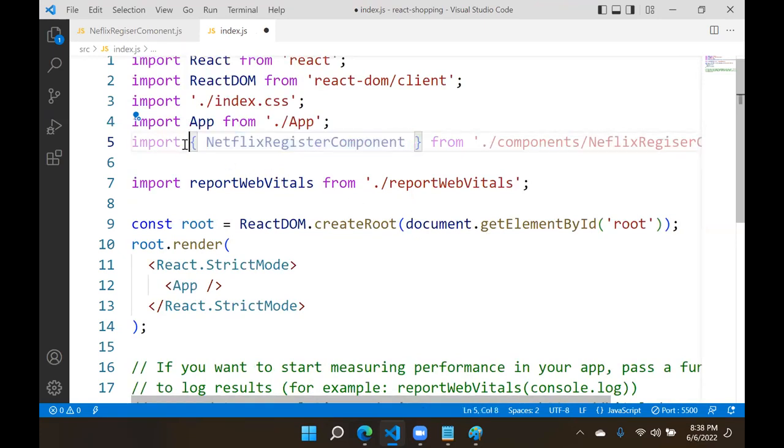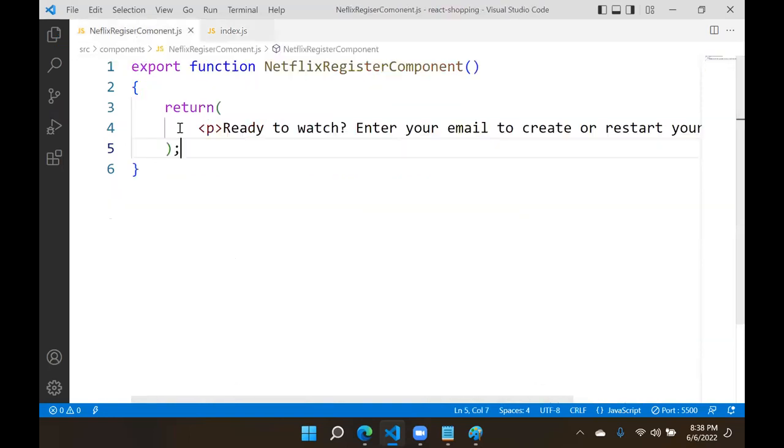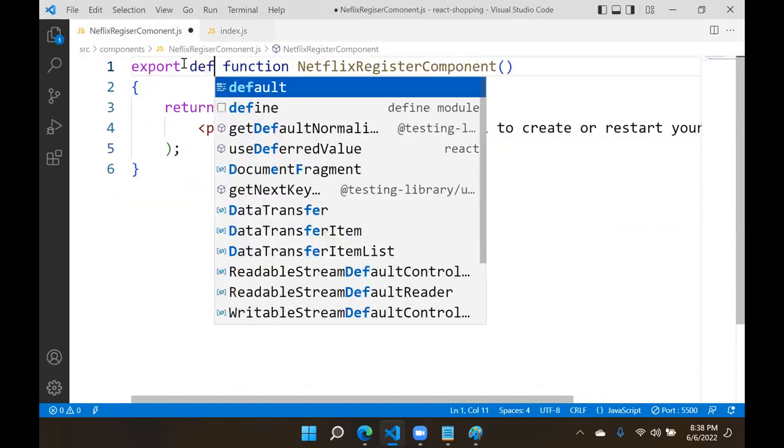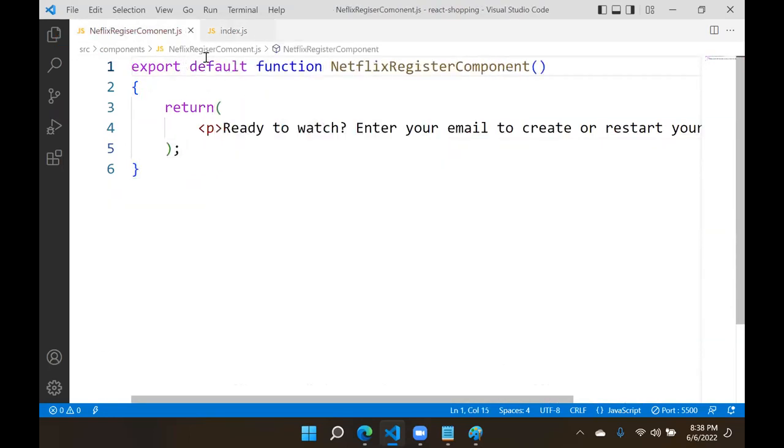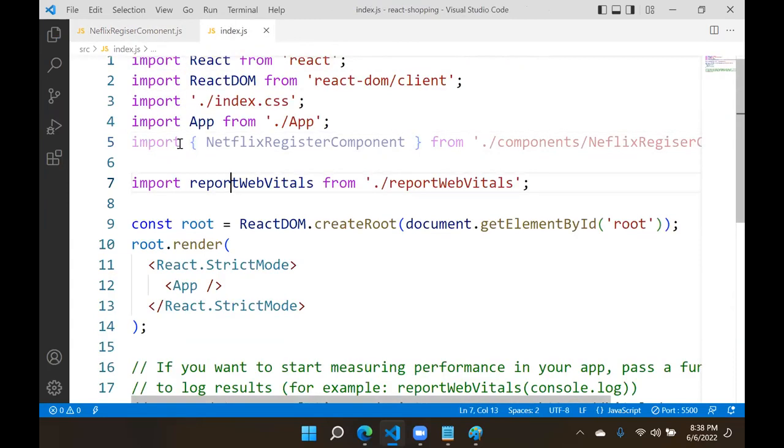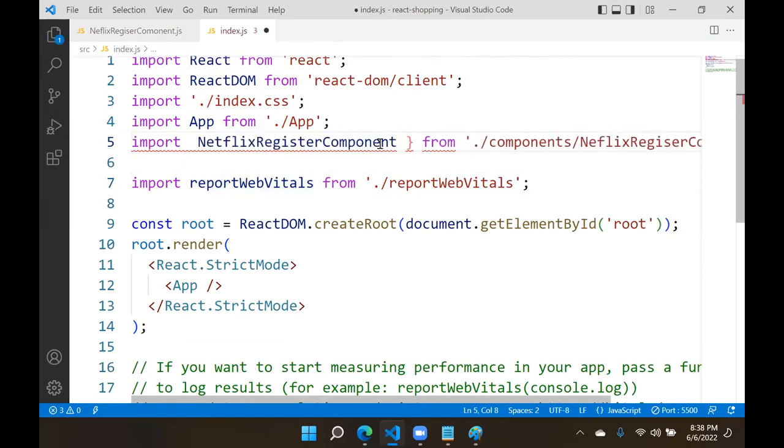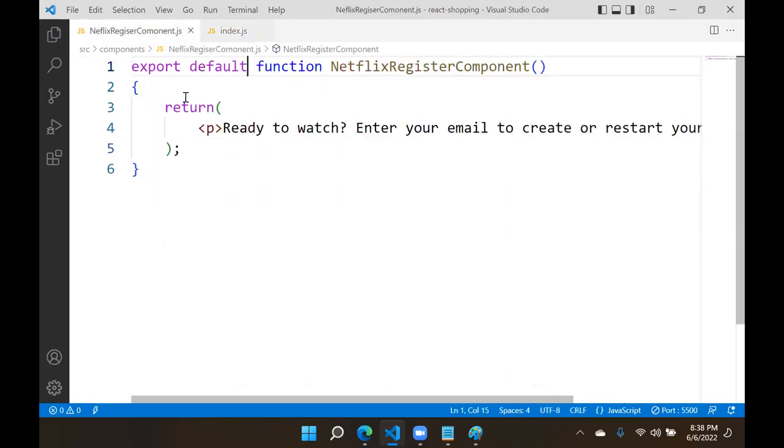And very important, if it is marked as default, then we can just use it like this, as the Netflix component. You can define it like this. But you cannot use this if it is not marked as default.